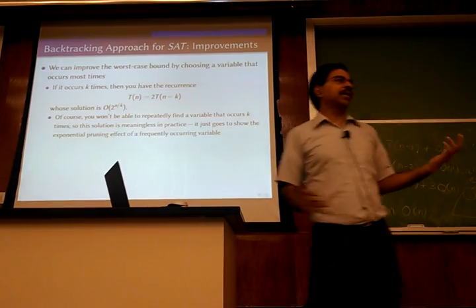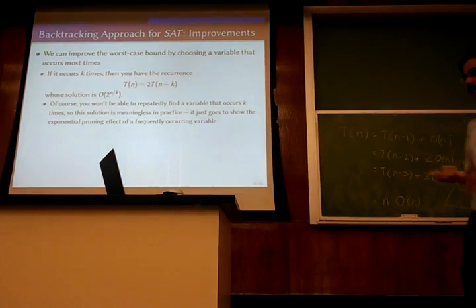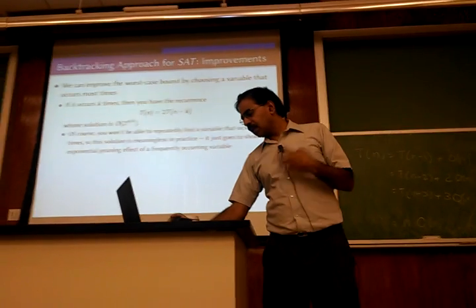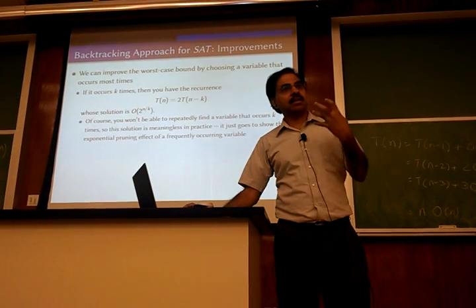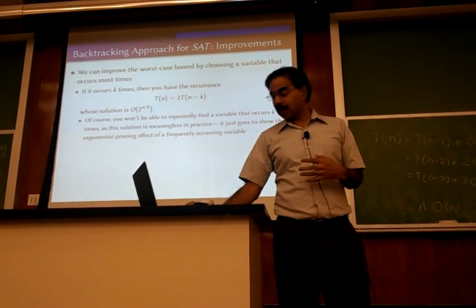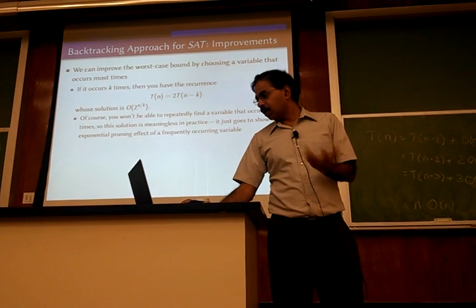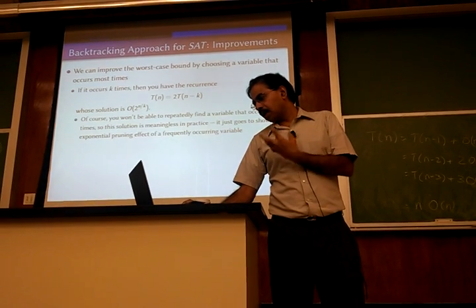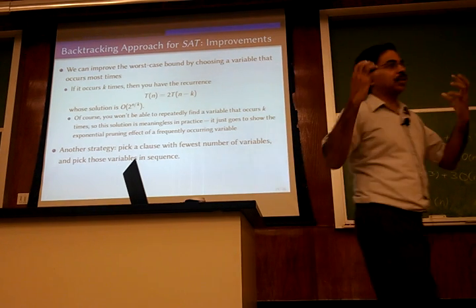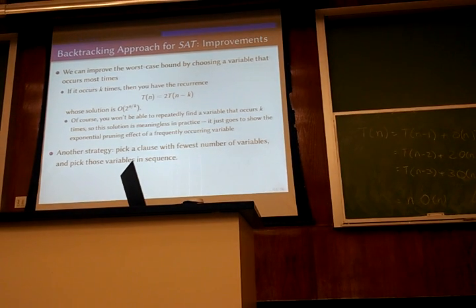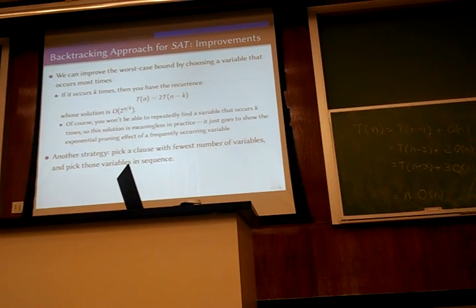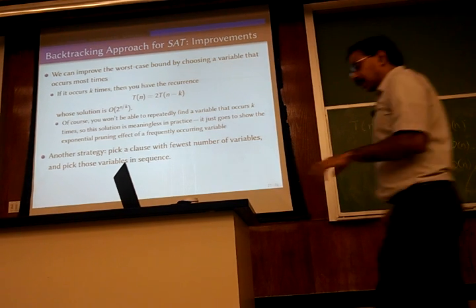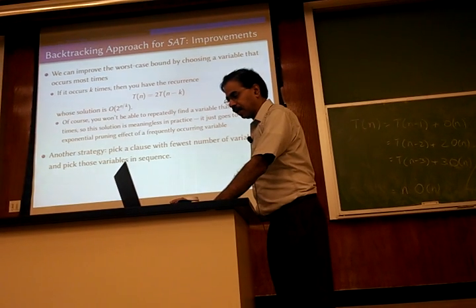But you're not going to always find these variables, because if you can do this repeatedly very fast, then you will be able to achieve an algorithm that's much faster. But no, that's not going to work, and so it's not going to make a lot of difference to the worst case complexity, but that doesn't mean that you should not try to use these heuristics to improve your algorithm whenever you can. Okay.